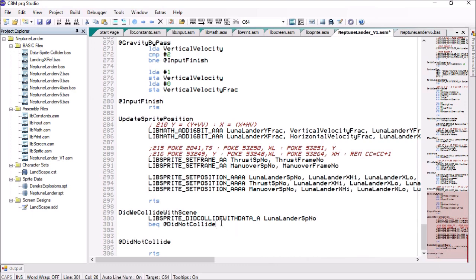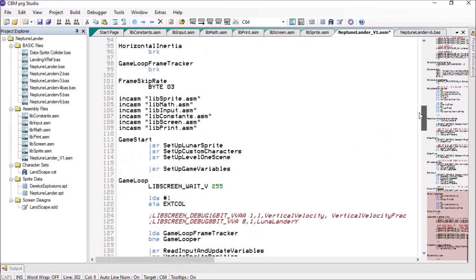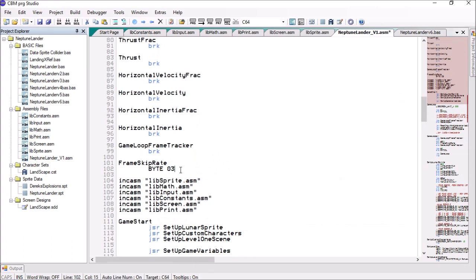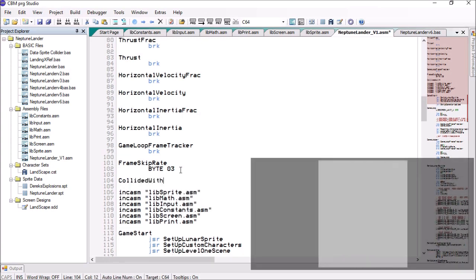And what we need to do is, if it collided, we need a flag to say that we did. Okay, so collided with background.